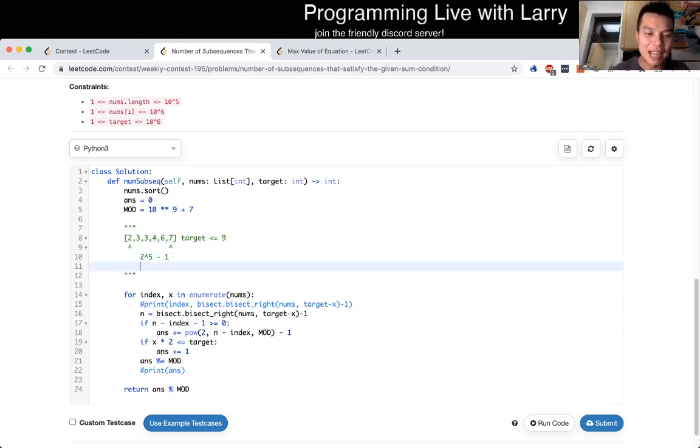And then I do a separate check: if 2 times 2 is less than the target, then I add that set back in. So that's how I do the summing, and I do a mod. In your language, you have to do a mod pow, a power that's mod, and that will make it a lot easier. And then you just keep on going as you go left. So for example, for 3, you do a binary search, and it should tell you that 6 should be good.